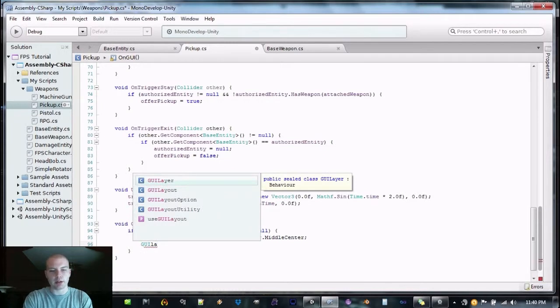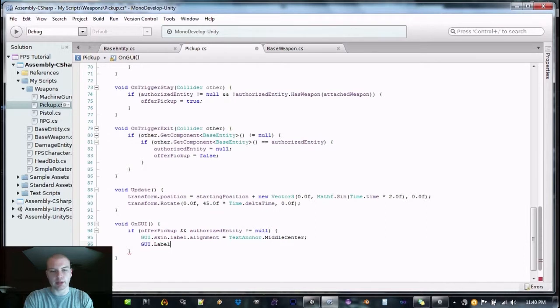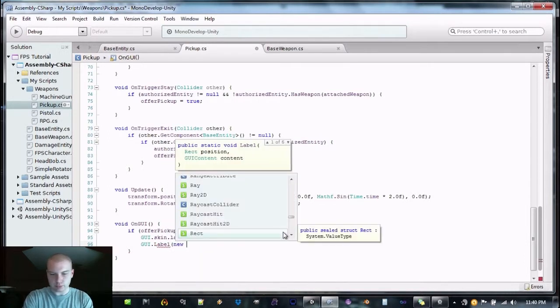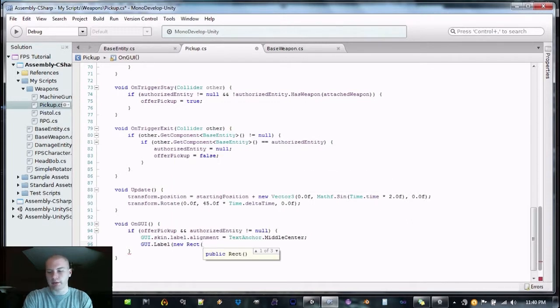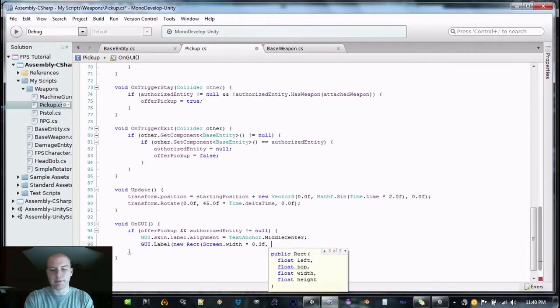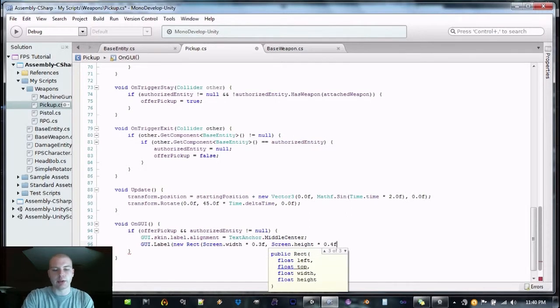Alright, and then we'll make our GUI label, so GUI.Label, and we'll create a new rectangle, so new Rect. Screen.width times 0.3, so it'll start at 0.3 into the screen. The height will be starting 0.4 into the screen, so Screen.height times 0.4f, right?